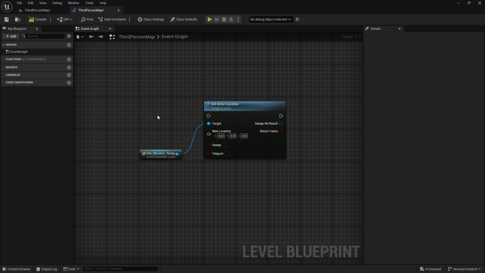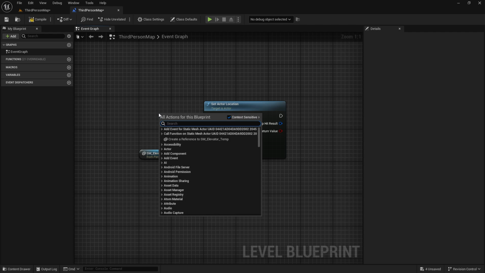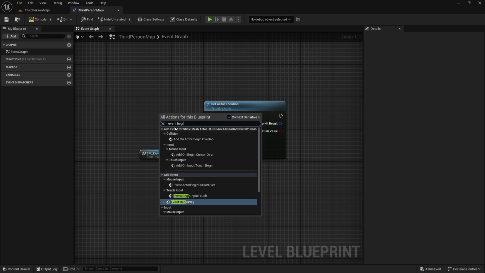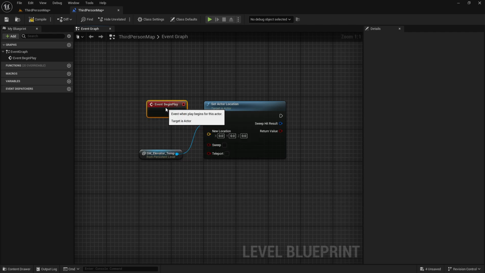How we are going to do that is there are these special nodes called event nodes. You can right click and search for Event Begin Play. There's this event called Event Begin Play, right?